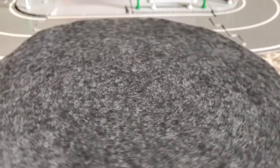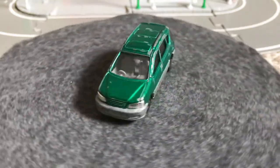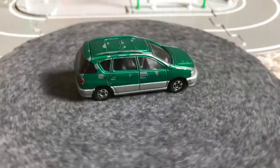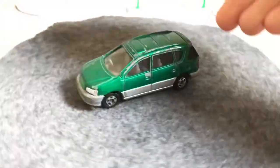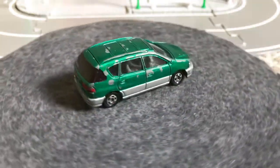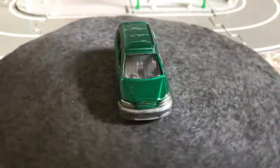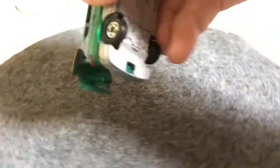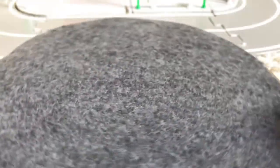Moving on to minivans — this is the Toyota Ipsum. It's a beat-up beater; I got it for a couple dollars on eBay. I'm gonna restore it at some point — I've got the right colors, so it should go pretty smoothly. I'm gonna have a problem masking off the back and painting in the tail lights, but I'll cross that bridge when I get to it. It does have an opening trunk, but it's very worn out so it doesn't stay.